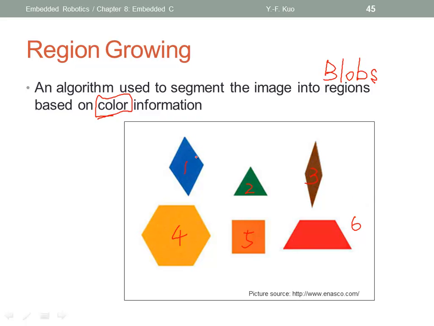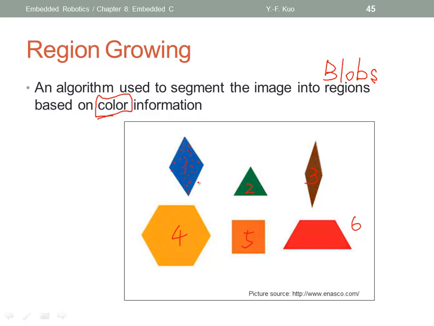And the algorithm will also tell us which pixels belong to which blob. So for example, we know this blue diamond is composed of many pixels, and we know every one of them. These pixels all belong to this blob.